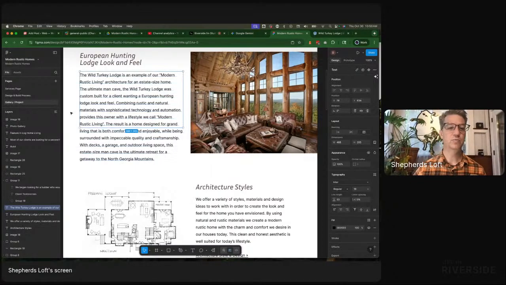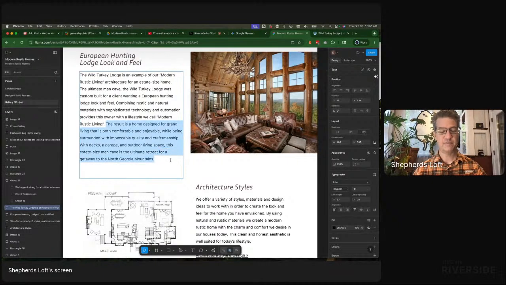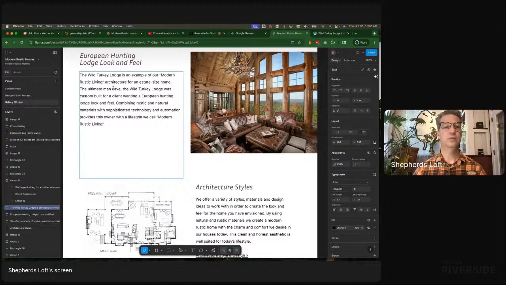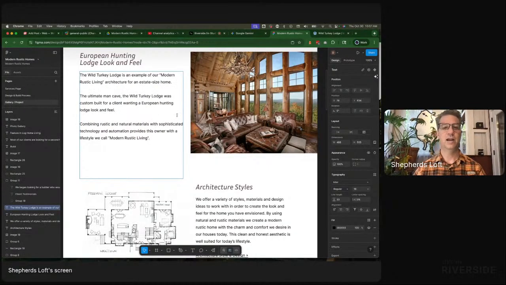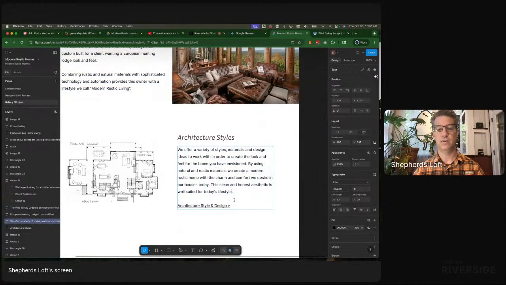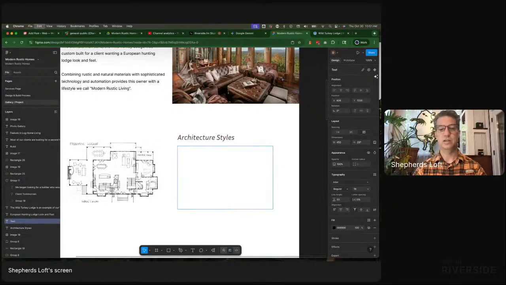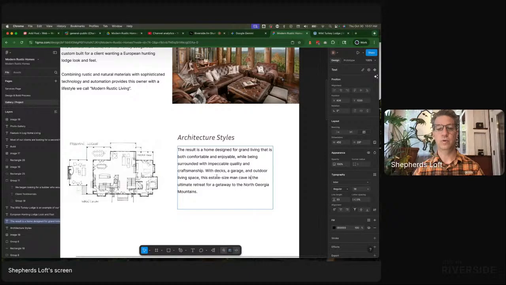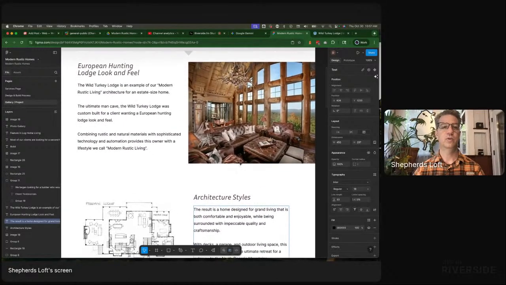Now you can see how that makes just a really big block of text, which is kind of too much. So we're going to grab half of this, and also there's a period here, so that's kind of a long sentence, but we'll also make that separate paragraphs so that it's more digestible, easier to read. And that's part of what we're trying to do here, is show how this is going to actually lay out on the page and be easy to read. And then, whether I build the page or somebody else on the team builds the page, they can see, hey, this is what we're looking for.